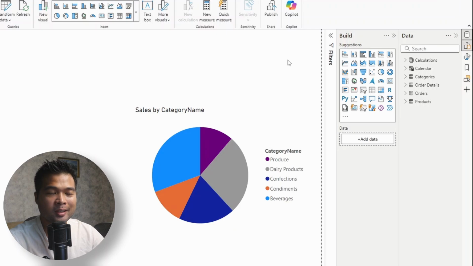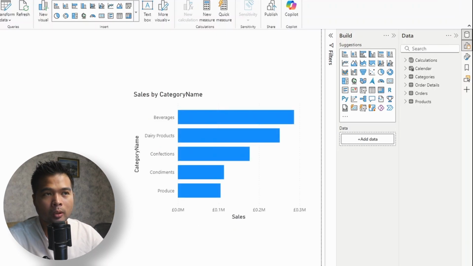Another mental gymnastic you might face is, for example, being given the task to rank all of these categories from highest to lowest. Now, you probably would be able to do it if you looked at it hard enough. However, it will take a lot longer than if you just used a bar chart, which will give you that ranking without needing for you to do all of that thinking.